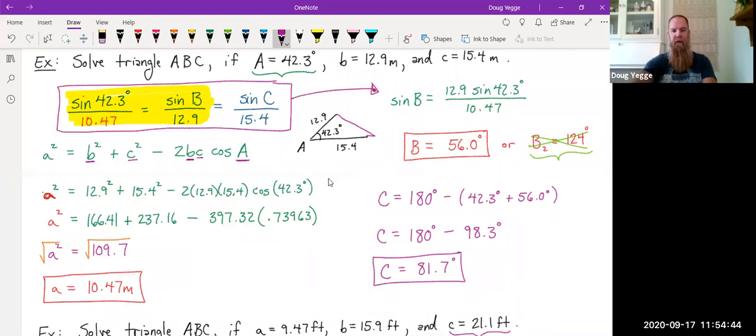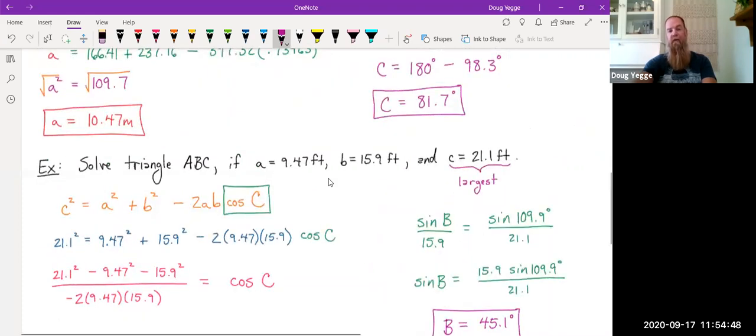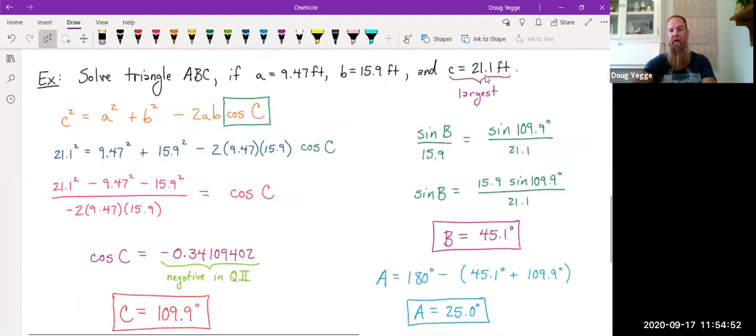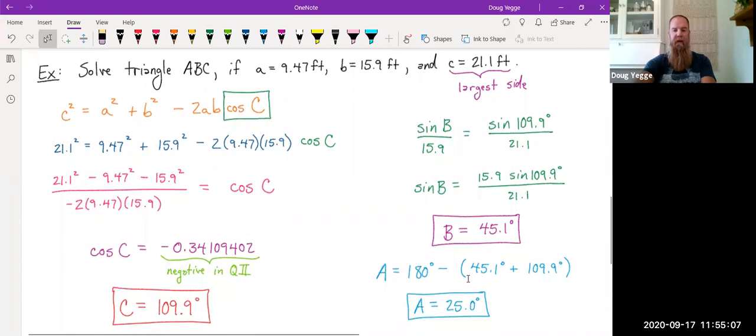But what if we're given three sides? If we're given three sides, then we definitely want to make sure that we're solving for the largest angle first, which we know is opposite the largest side, okay? Let's go and write that out, so that's the largest side. And once we did that, after we used the law of cosines the first time, that's where we again resort to using the law of sines and then find the last angle using the angle sum property.